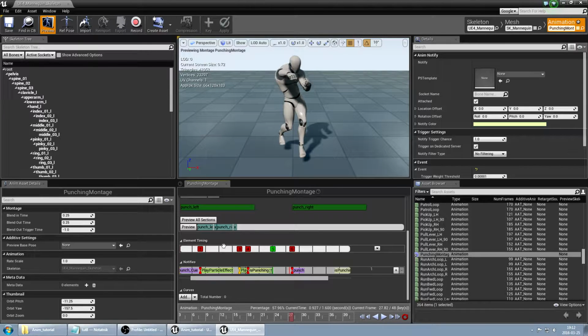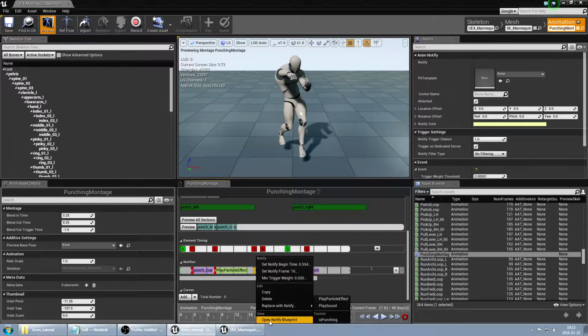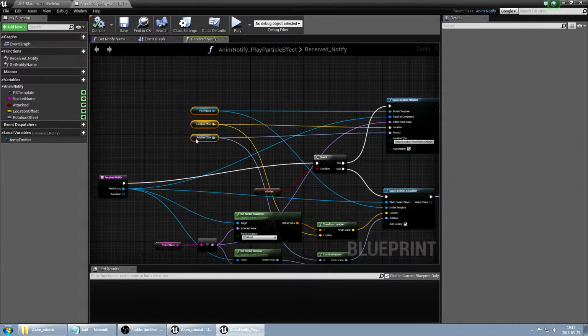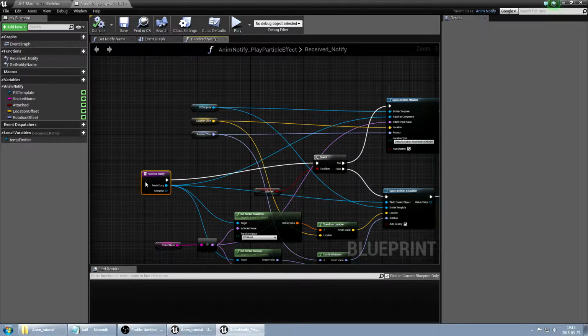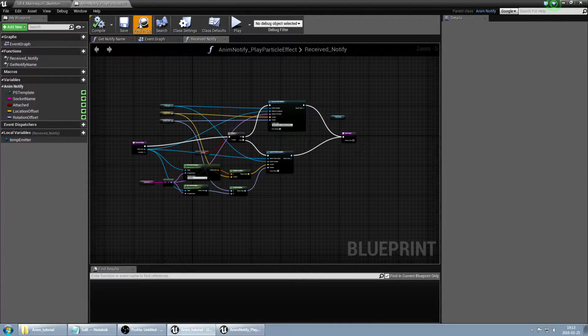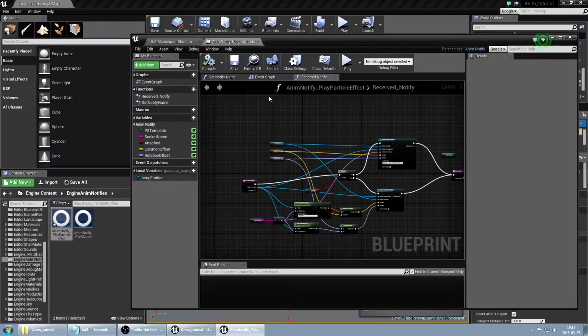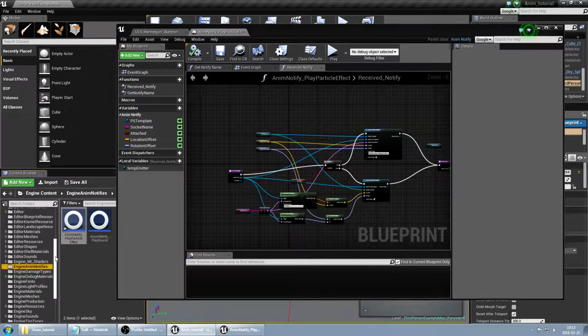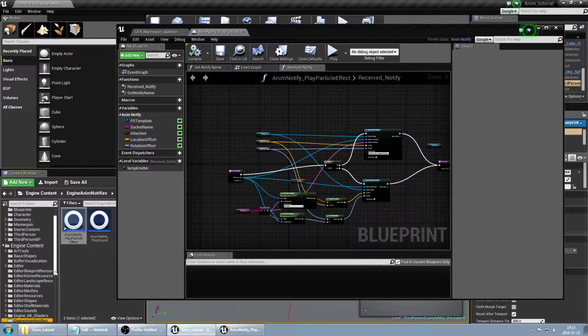We want to add a burning effect. So I just go to open notify blueprint, and this part of the blueprints we can find in the content browser, but it's part of our engine. You can see this is right here, and this is engine content.